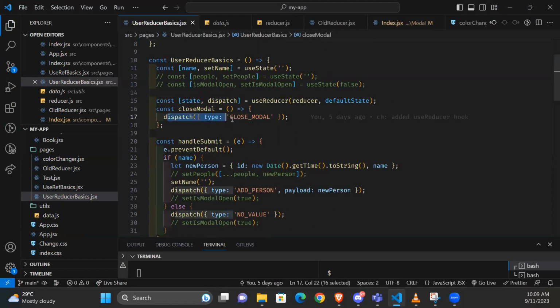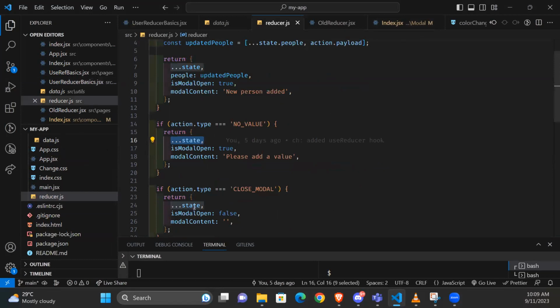And then this dispatch type close modal is called. Then we in turn come into the reducer, return the state. The modal is set to false, and the modal content is empty. So that was like that in a nutshell.